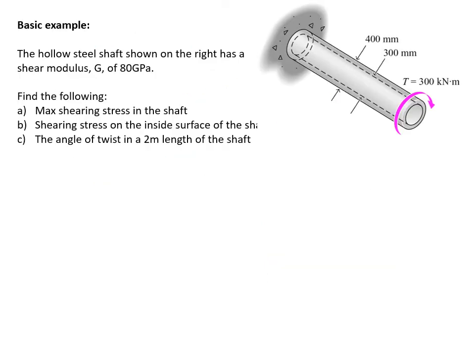Okay, let's do an example now for a steel shaft that's connected to basically a rigid wall right there. It's got a torque acting on it. But there's a bunch of different things that we can calculate given all the different relationships that we have. So let's find the maximum shearing stress in the shaft. And basically that's going to be the shear stress at the outer radius, all right? Tau C.